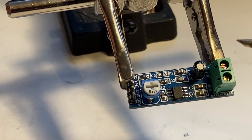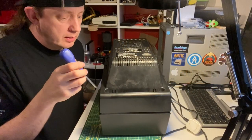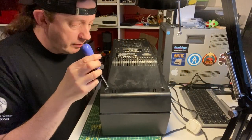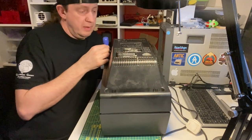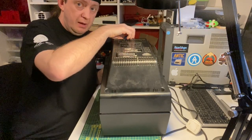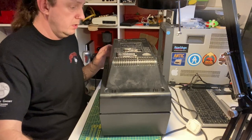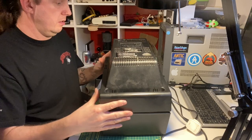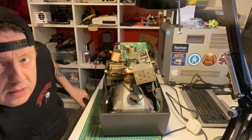I'm now going to take the Vectrex back off and show you where all the screws are. There are five main screws in the back of the Vectrex - I've already taken them out to make the video look a bit better. There's one in the back corner, one on the right-hand side, one a bit higher up on the left-hand side, and one sneaky one right down by the power flex. Take all those out with a fairly long, skinny screwdriver, then lift it straight up so you don't hurt the neck board.